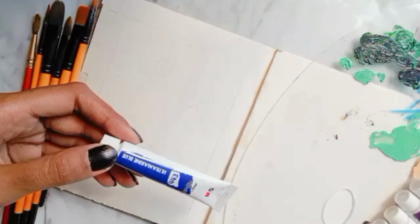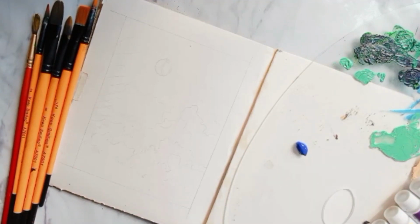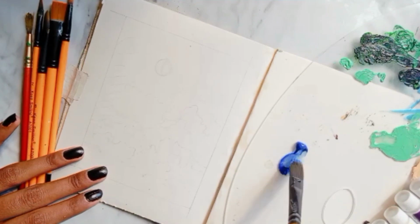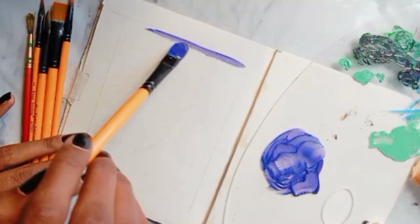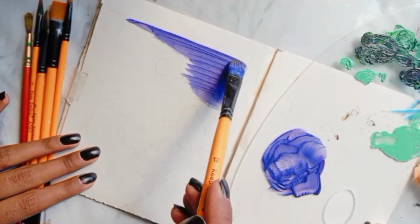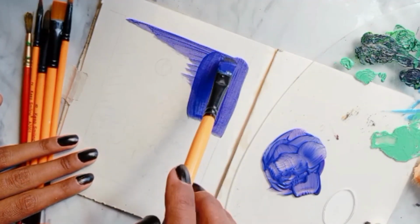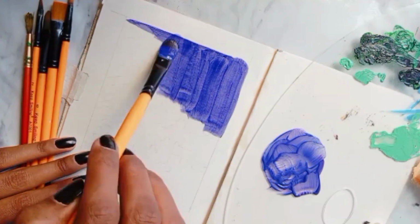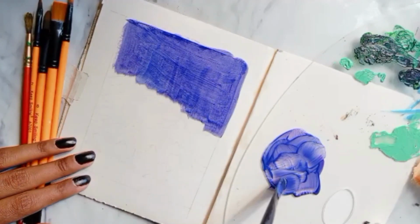First of all, take permanent blue color and add a little deep purple color to it and mix it. Now use it on the sheet to create the sky like this. In this way, we will add a little bit of it.